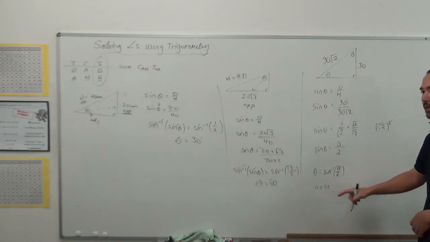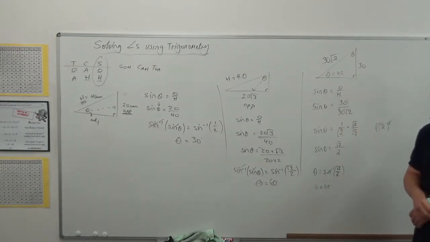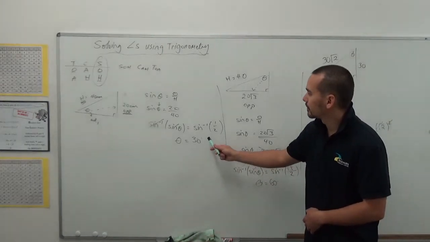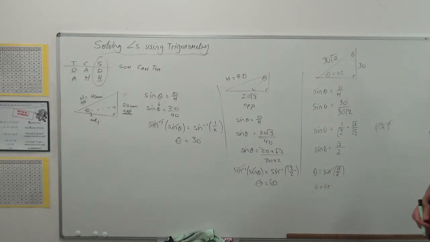Okay, so that's another one you're going to have to memorize. 60, 45 and 30. What's 30? The sine of 30 is 1/2. Okay, so we just need 60, 30 and 45. That's it. Those are the ones you have to know. Okay. Well, we'll do a summary in a minute.